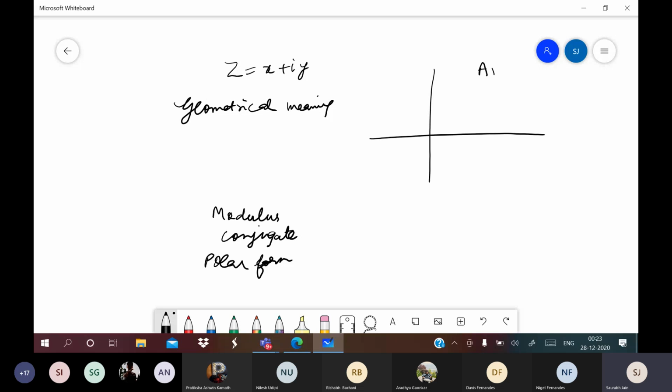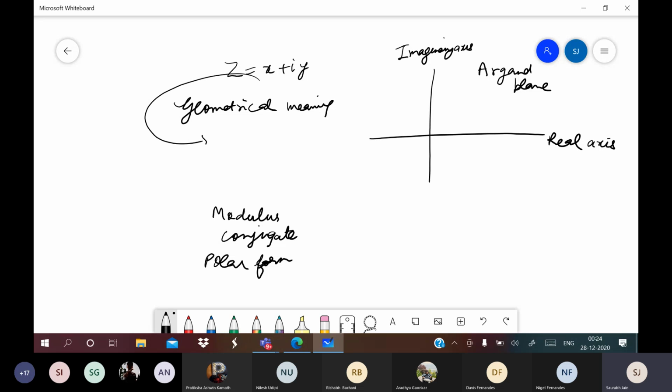See, I told you there is this Argand plane which looks similar to our Cartesian plane only, just the names are changed. In place of x-axis, they use real axis term. In place of y-axis, they use imaginary axis, hence the name Argand plane. And it works in the similar way just like the normal Cartesian plane.